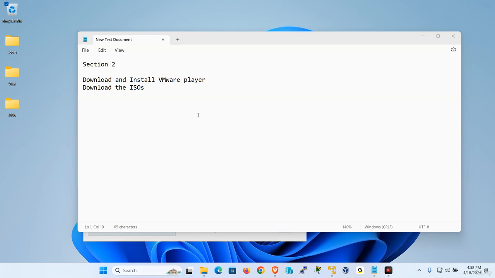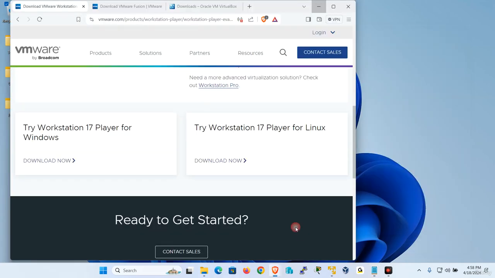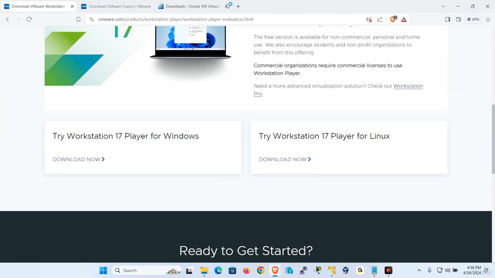So check this out. What do I need? First of all, I'm going to get the ISOs of what? Of Windows 2019 and also Windows 2022, Windows 10, and Windows 11. So we're going to have fun. There's lots of different types of flavors, as you see from Microsoft, that we're going to be looking into. So let me go back online. We're going to go back to our best friend, Google.